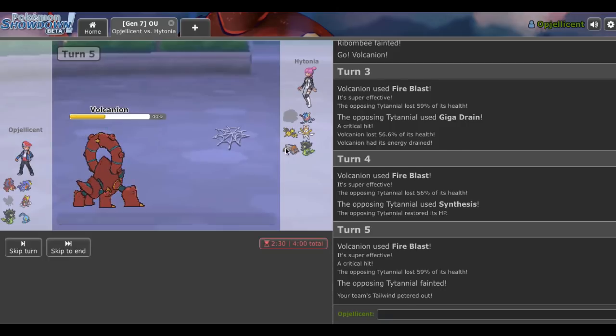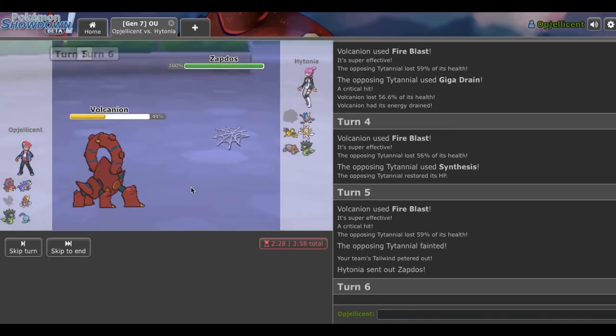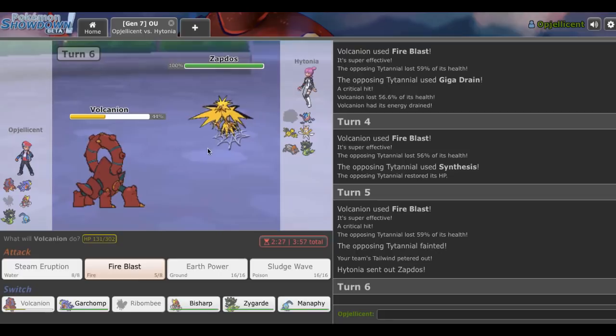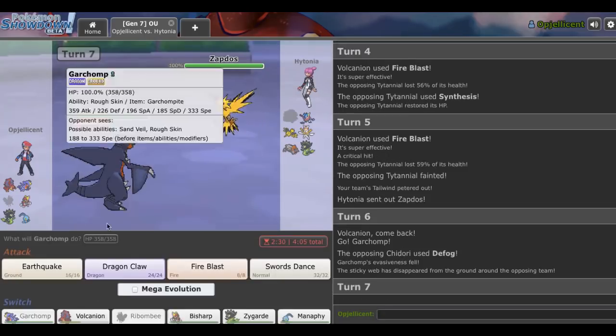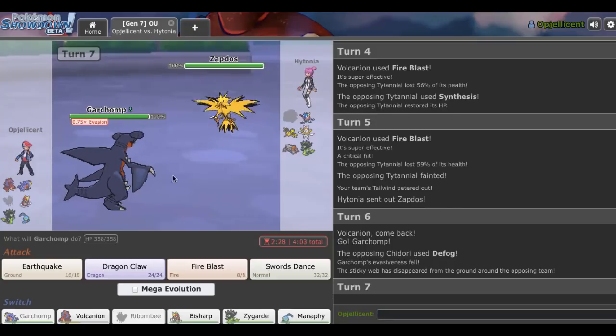Not sure why he didn't go Tran in any of those turns, but he actually goes Zapdos now, so I'm not staying in. Why does Zapdos take so long to appear? He's gonna go for what? Discharge? Yeah. So he actually goes for Defog. I could have stayed in or gone Bisharp, but that's fine.